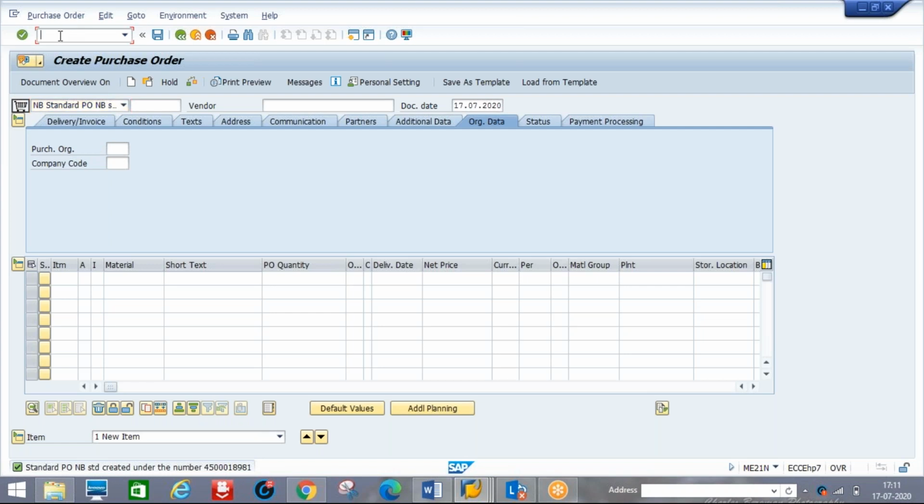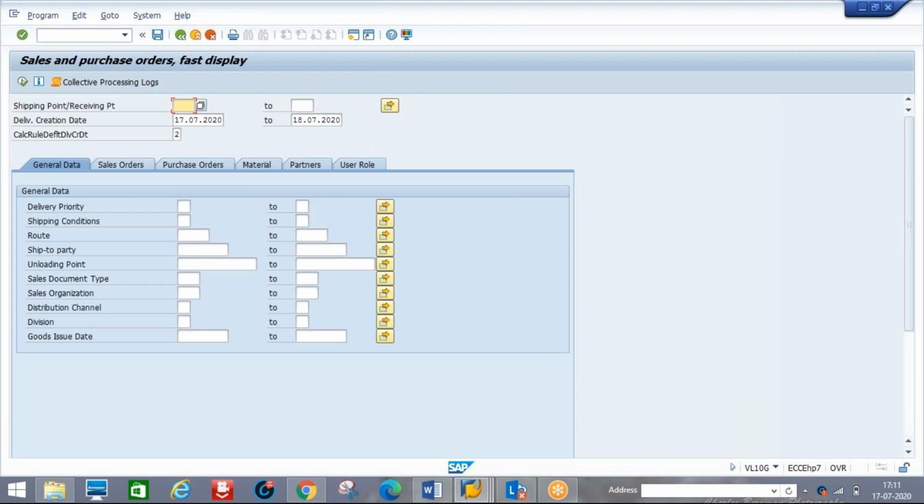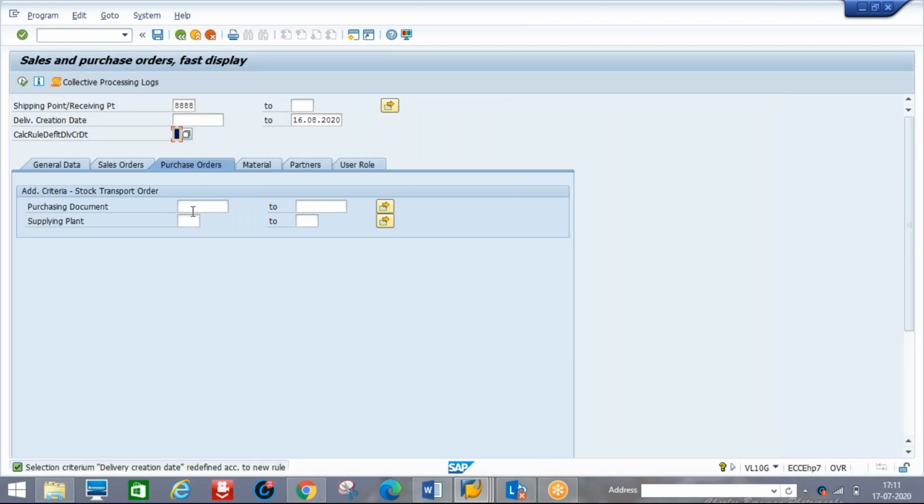Now we'll go to VL10G outbound delivery process. Okay, same shipping tab, I mean shipping point 8888. You remove these dates. Okay, go to purchase order, 981 is the PO.